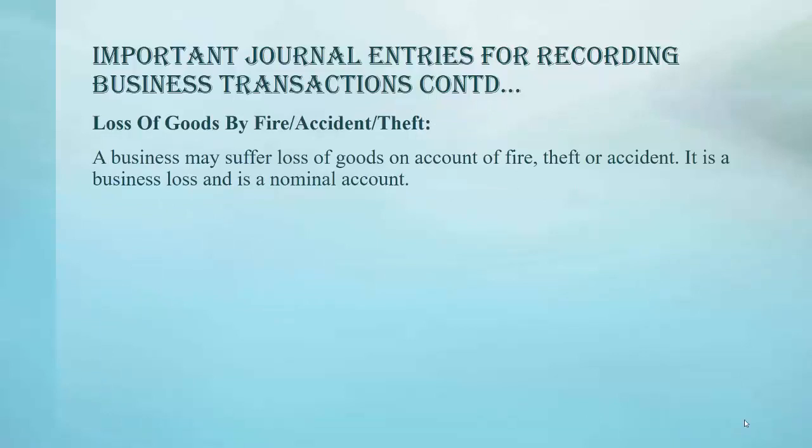Next case is loss of goods by fire, accident or theft. A business may suffer loss of goods on account of fire, theft or accident. It reduces the goods at cost price and increases the loss or expense for the business, so it is a nominal account and the entry for this will be recorded as follows.